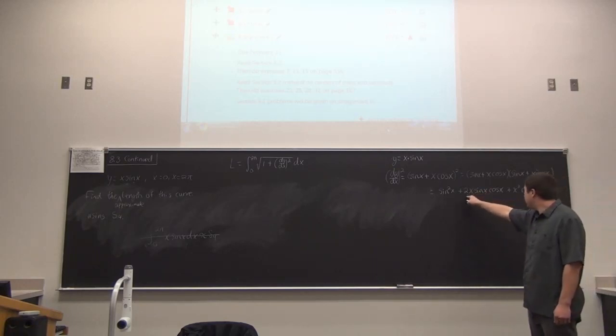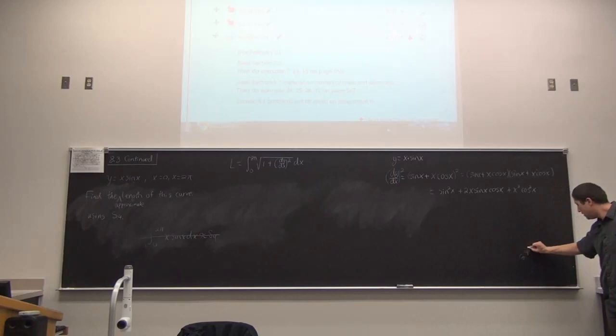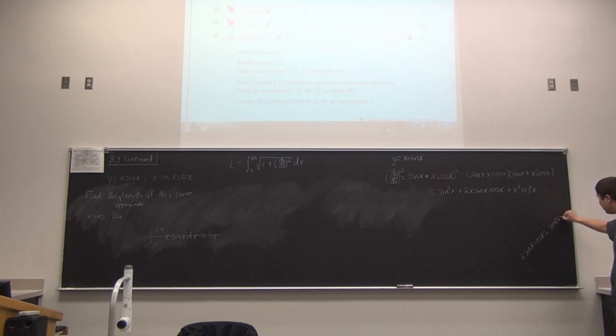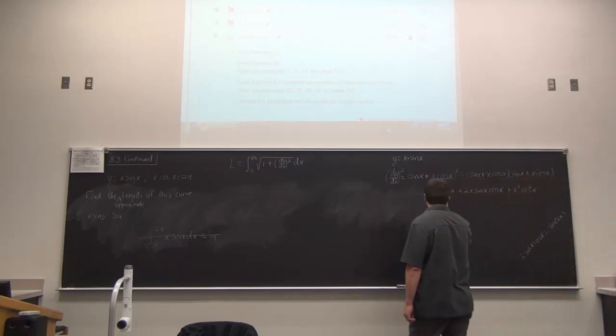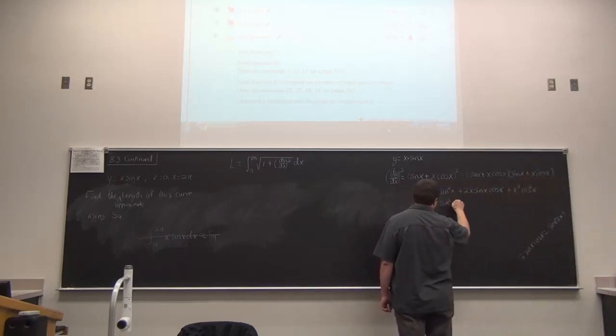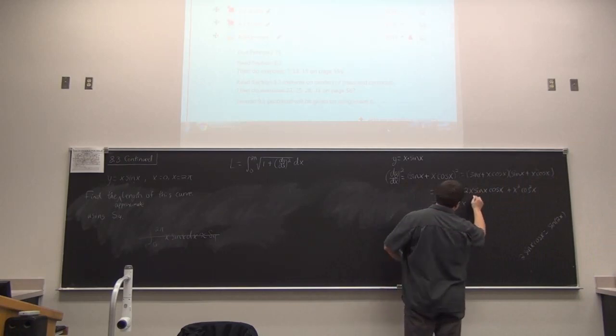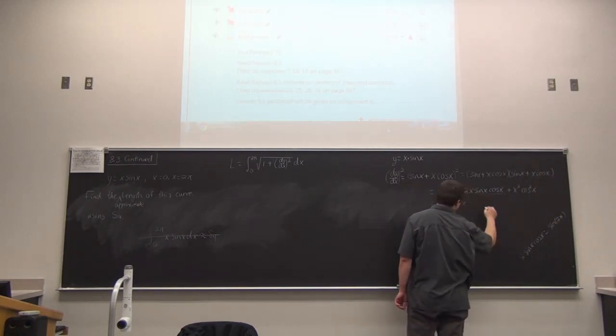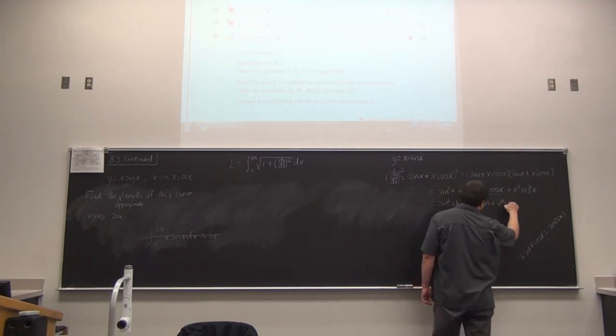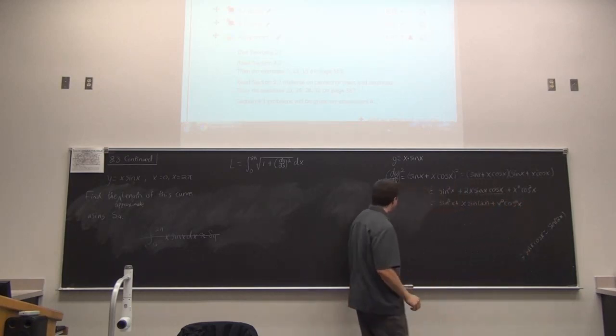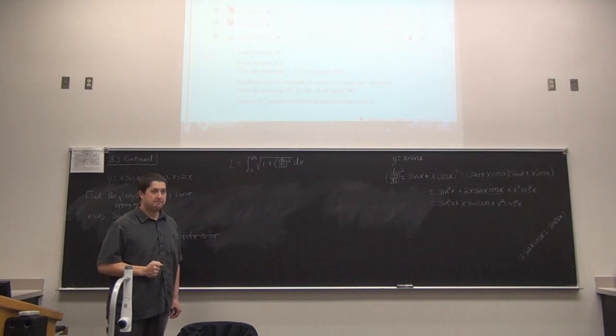One thing we can do is say that 2 sine x cosine x is a double angle formula, which gives you sine of 2x. If you didn't do that in your homework, it's totally fine. The only real reason to do that is slightly less writing in the next steps. So that's a tiny simplification, giving us sine squared x plus x times sine 2x plus x squared cosine squared x. Then that's the derivative squared. Any questions on that step?